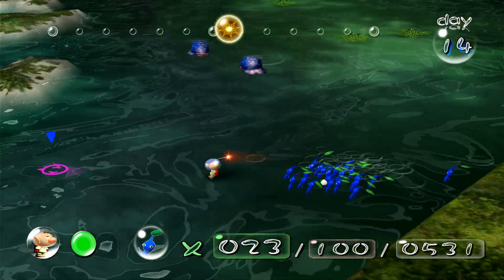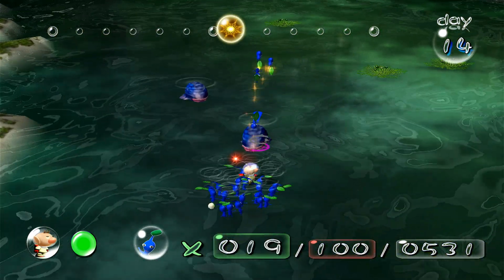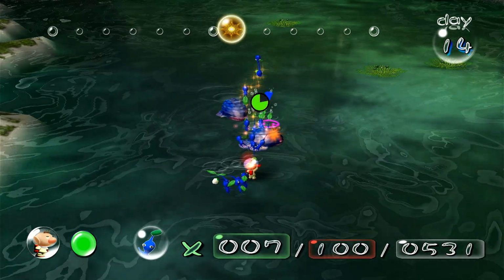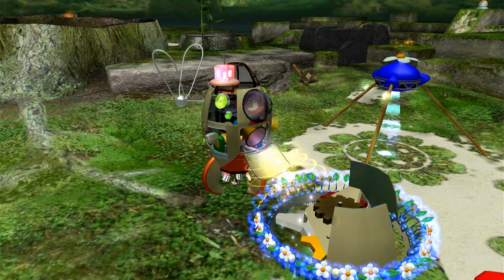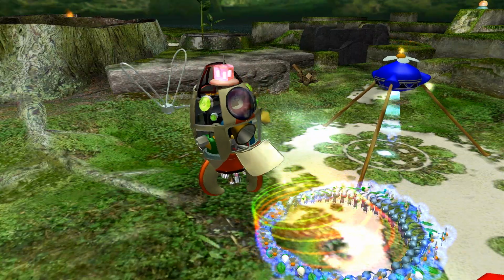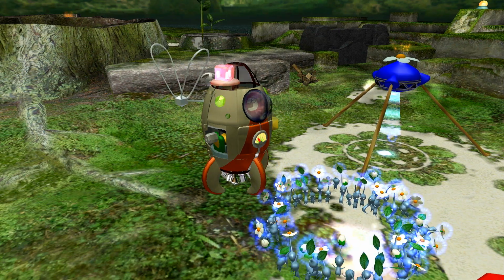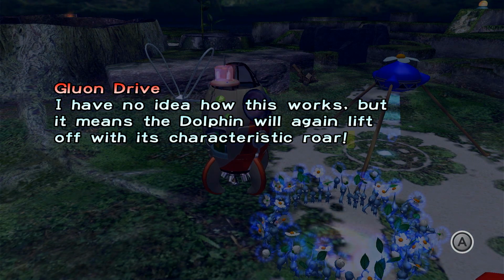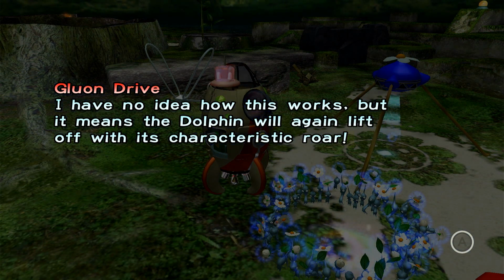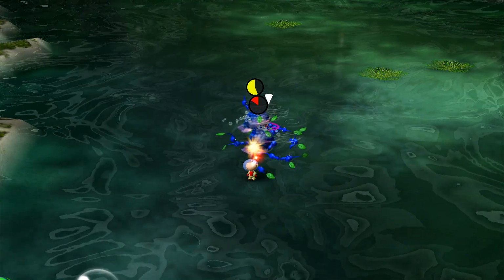Okay. Safe in numbers, I guess. Get the other guy. Okay, chances are that some of the blue Pikmin are gonna get eaten just now. I have no idea how this works, but it means the dolphin will again lift off with its characteristic roar. I now have 20 out of 30. Finally, we're two-thirds away and just need 9 more parts.